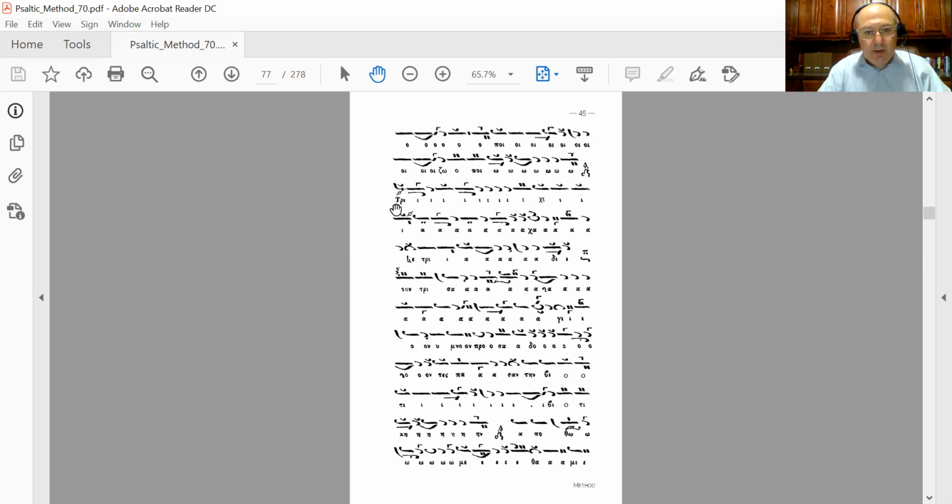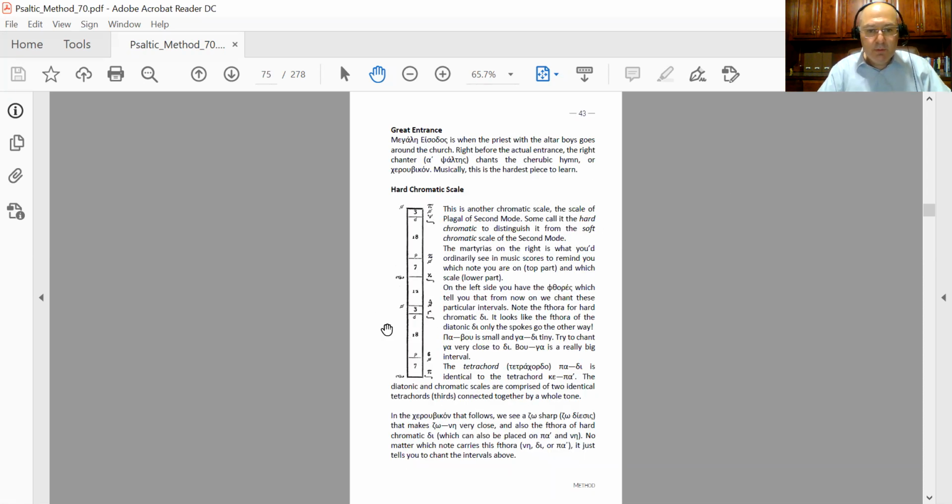Remember that on Ni we have this Thora. Let's take a look at what that Thora is doing. No matter where you place that Thora, on Pa, on Ni, it makes the intervals go that way, above and below it. So we put that Thora on Ni. Here it happens to be on D. Here it happens to be on Pa. It doesn't matter the name of the note. The effect that it has is what matters. And the effect is the actual scale intervals.